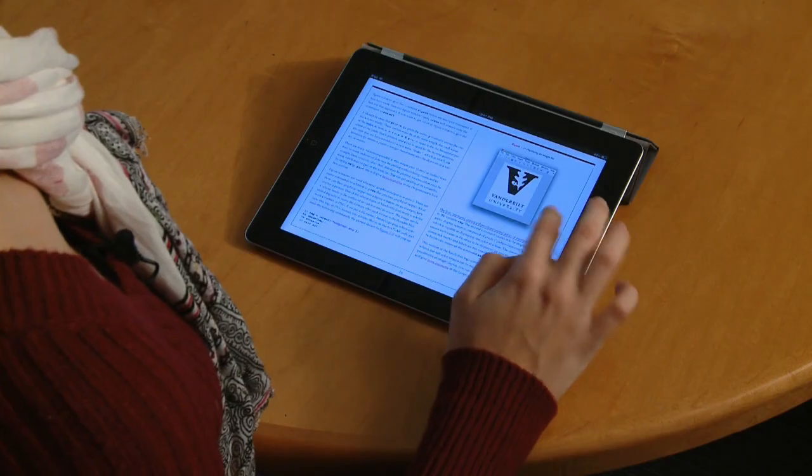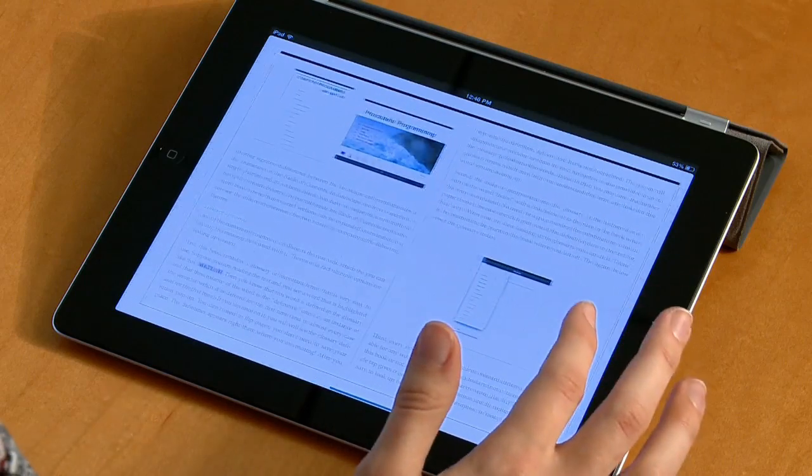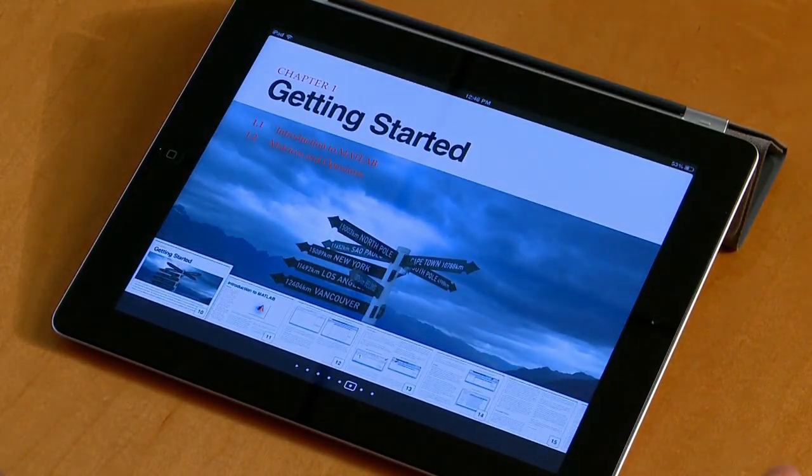What an eBook can provide is just so much more. It's really much easier to use, much easier to study. And students are excited about it. But this was pretty fantastic — it was very easy to use, very easy to read. It was pretty simple, and my biggest concern was navigation because I'm a little technologically inept, and that was pretty easy.